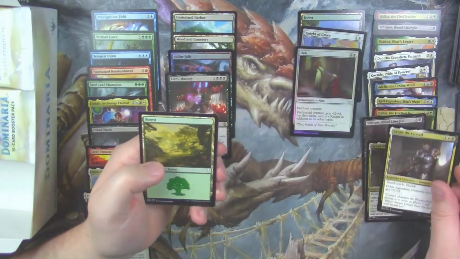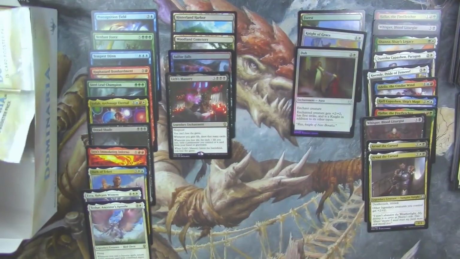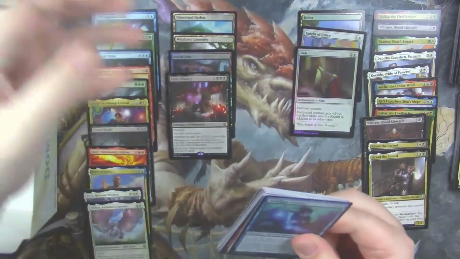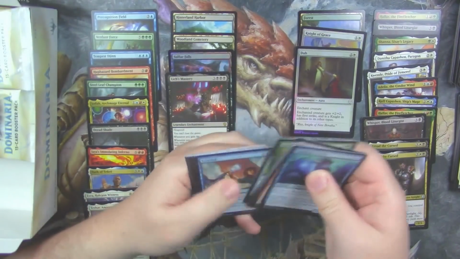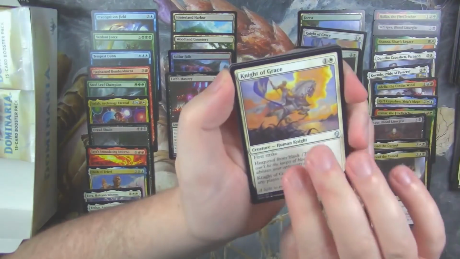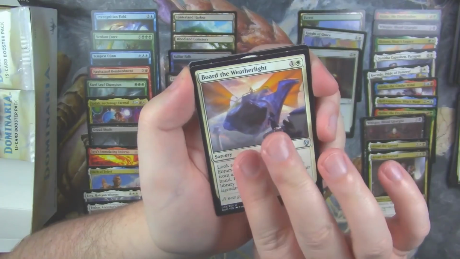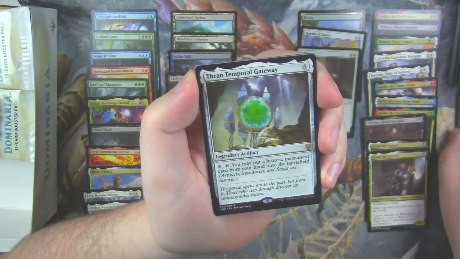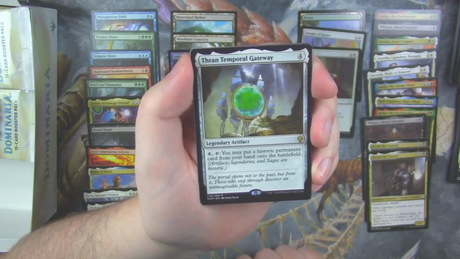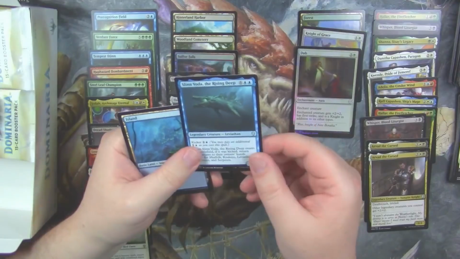And we got another Avard, or whatever his name is. Arvad. Who are you? I Arvad. That's how I should learn how to pronounce it, right? I think that's how it's pronounced. Knight of Grace. Board the Weatherlight. And, ooh, the Thran Temporal Gateway. You may put a historic permanent card from your hand onto the battlefield. There it is.